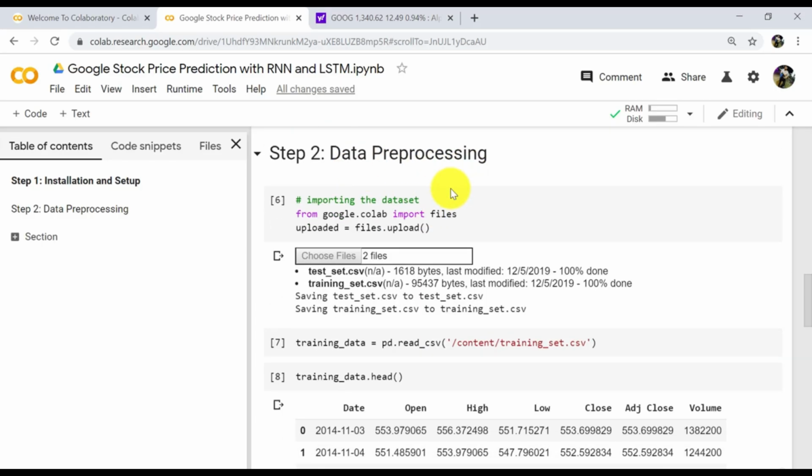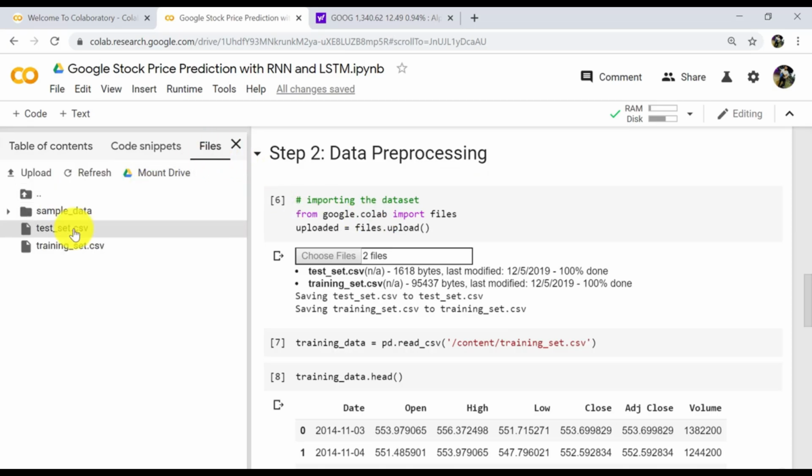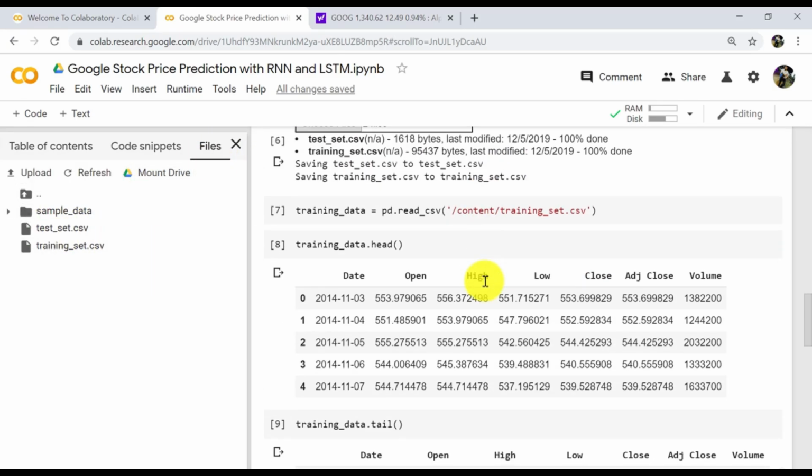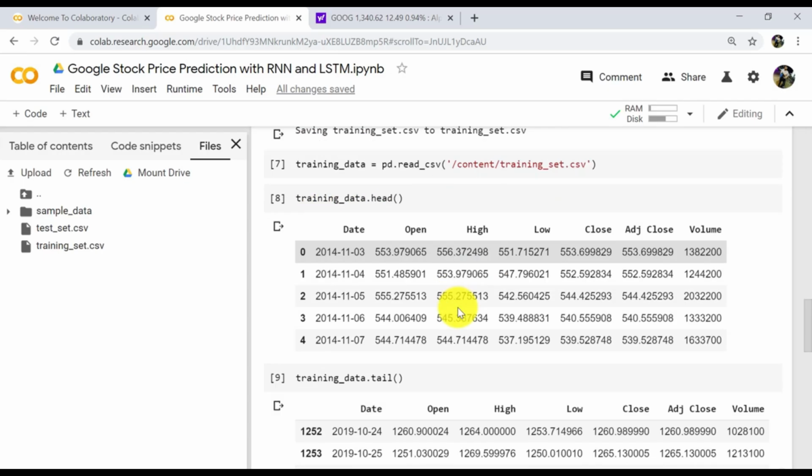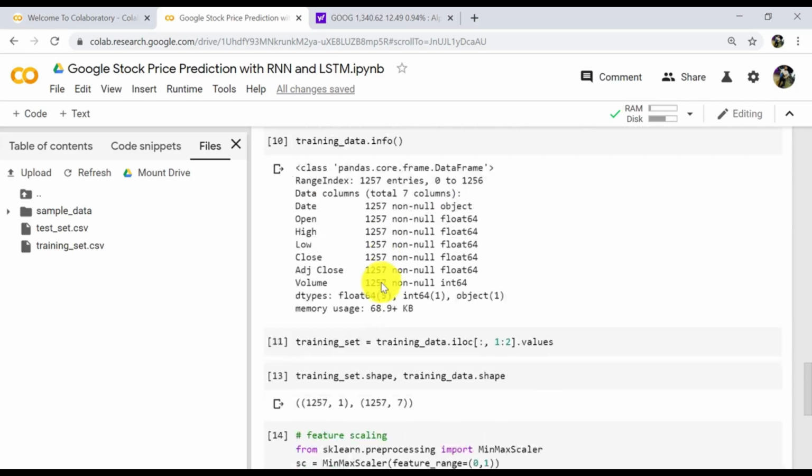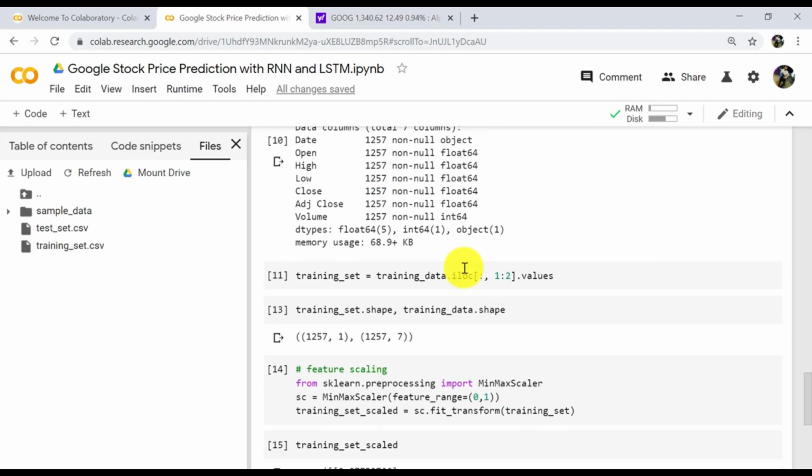First we have imported two files, test set and training set. Then we have created a variable training data, and in training data there are total 1257 entries from index 0 to index 1256, and there are total 7 columns in this training data, and you can see other details here.